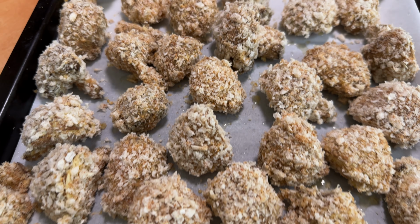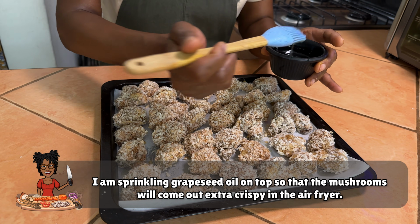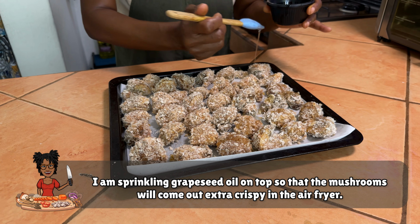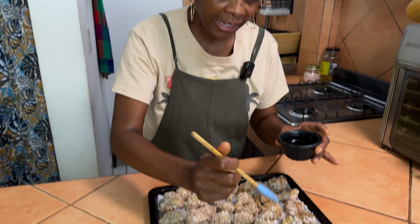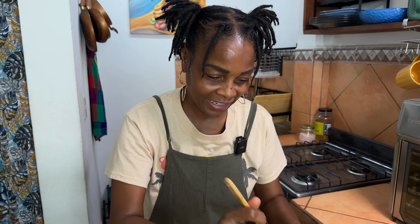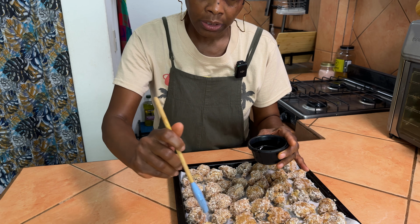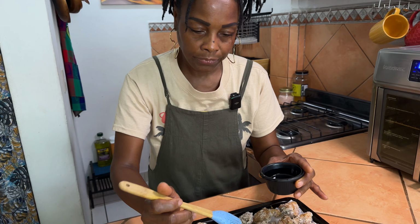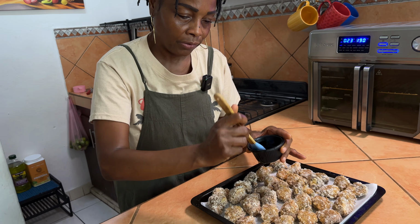All right, guys, so what we're gonna do is dollop a little bit of additional oil, and I use grapeseed oil. I like to just sprinkle a little bit on top of each one, because that's just gonna give it that extra crispy crunch. And you don't have to put it on, but it does make it crisp up properly, and it gives it a more savory texture and flavor. You know what I mean? So let's hit each one with some of the oil. And if you guys are doing an oil-free diet, I know some people are, definitely skip this part if you need to. I don't know what you use as a substitute, use your substitute. But definitely, if you're not, this just gives it that extra umami flavor that you're looking for.